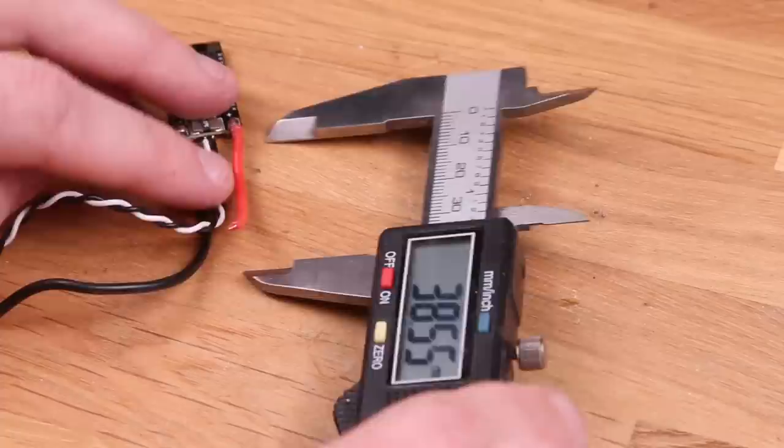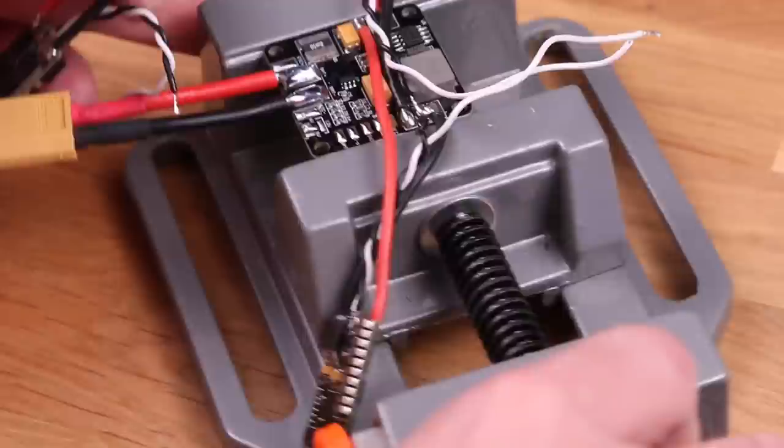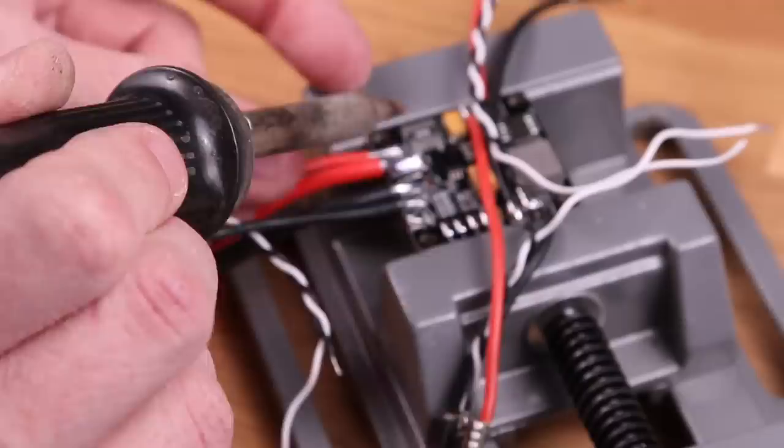For the back ESC, cut the wires to roughly 45 millimeters, then strip the wires, tin them as per usual. I can recommend using leaded solder, the 63/37 or 60/40. Works great. It penetrates better, it flows better, it's easier to work with, it requires lower temperature. It's just easier to get a good solid connection with. And that's something we want.